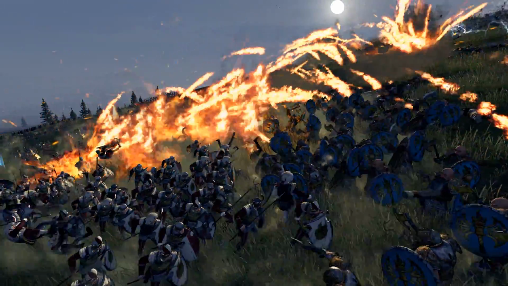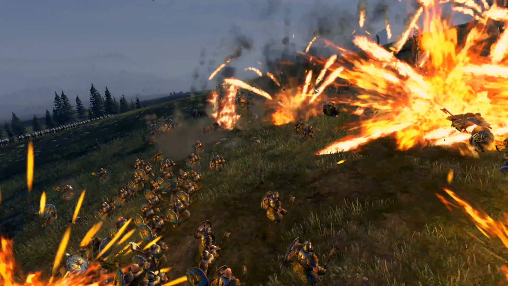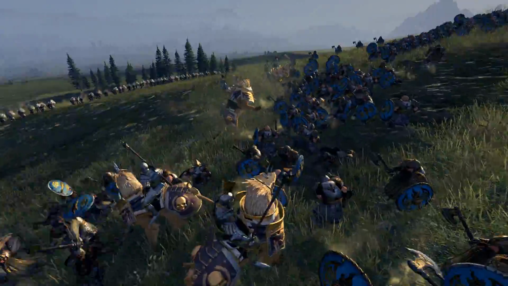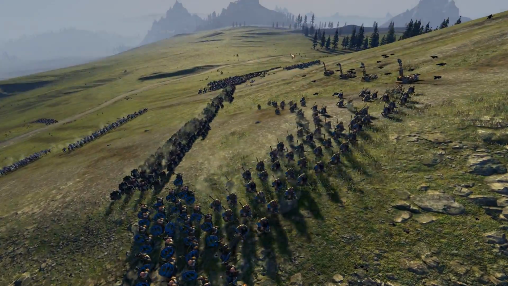Oh, and there's the charges from the Iron Breakers. So yeah, my Iron Breakers are the second line of defense. And the Hellstorm is still chewing up my front line. I took a charge from the Demigryphs, but I'm going to try to take him out as quick as possible. Just hoping, praying that the Hellstorm misses my men.